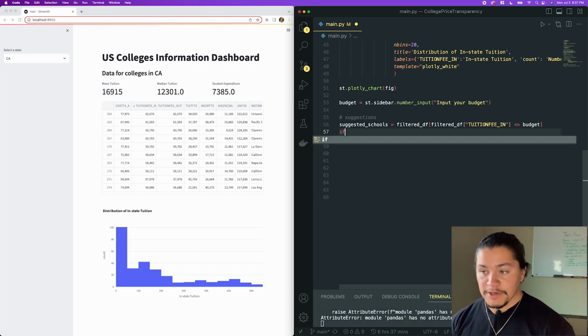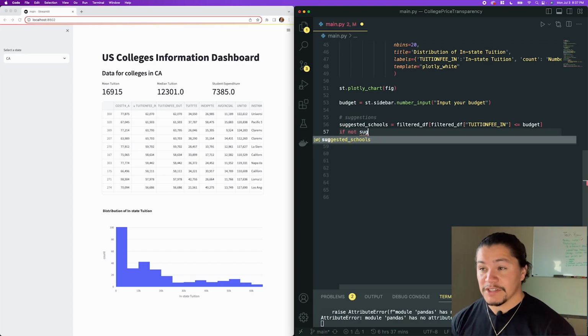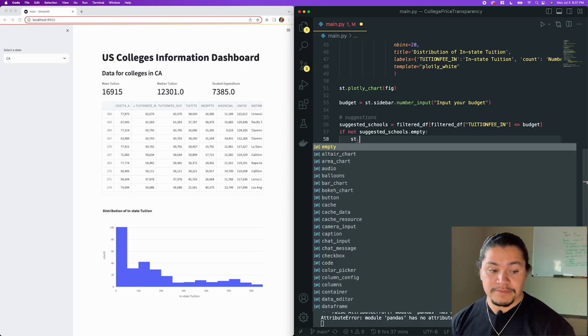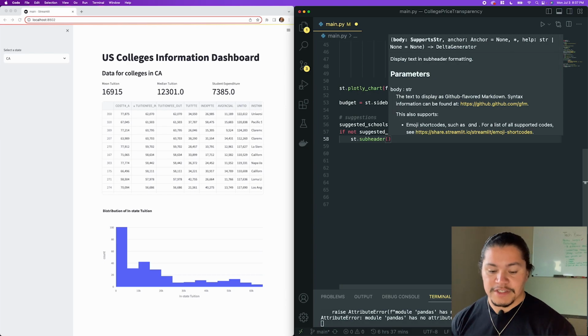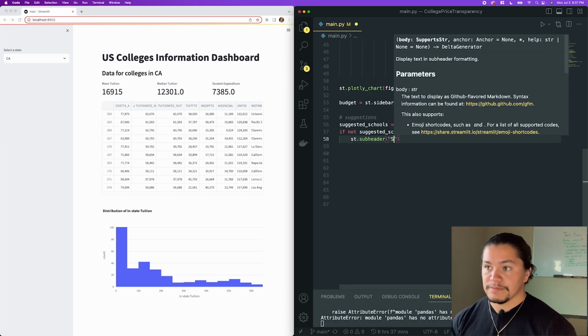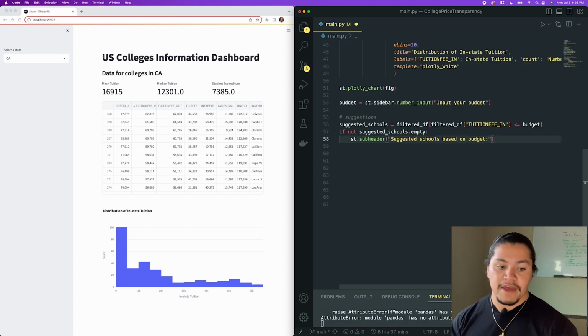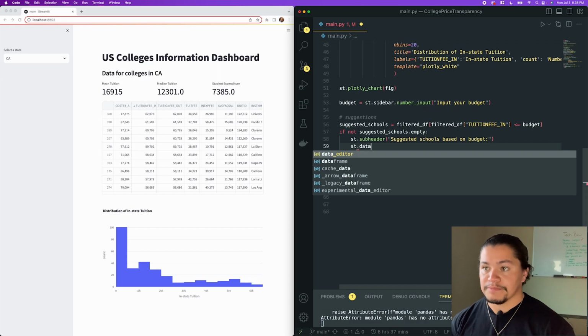The next thing we're going to do, if not suggested_schools.empty. So if suggested schools is not empty, we have this subheader, suggested schools based on budget. And then we're actually going to display the data frame.